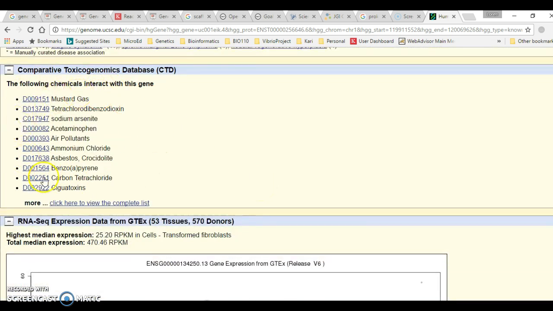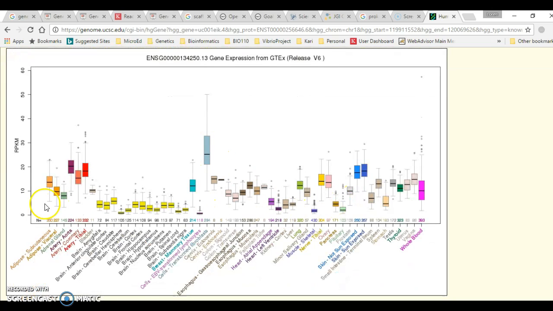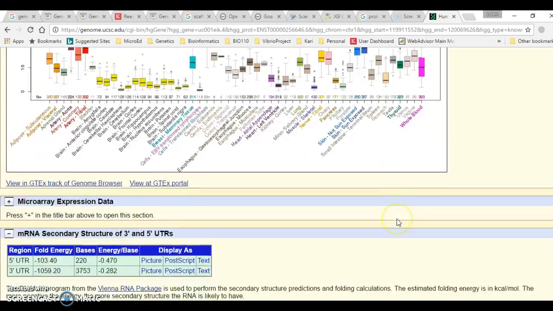I can see how different chemicals interact with this gene or gene product. I can see that there's what's called RNA-seq expression data, so people have extracted the RNA from human cells, and they have determined which kinds of cells this particular protein, the protein encoded by this gene, is found in most abundantly. Take a look over here and see these bars. These are skin cells that are not exposed to sun, or skin cells that are exposed to sun, and it looks like skin cells that are exposed to sun express a little bit more of this protein than those that are not. That star indicates that the data is significant.